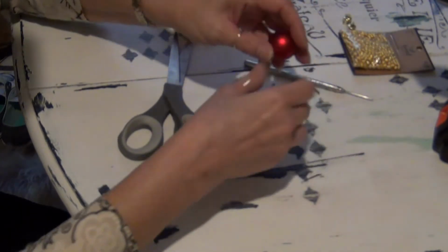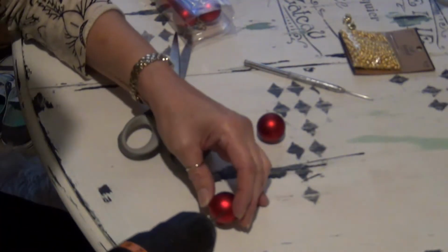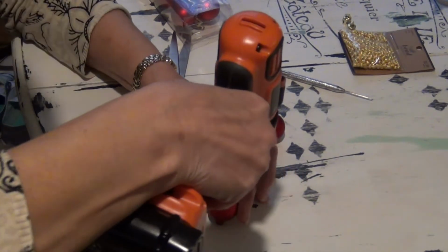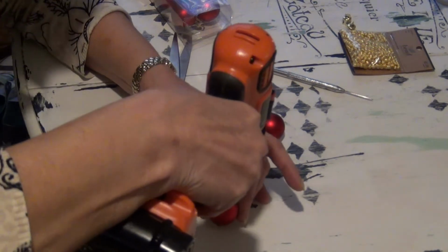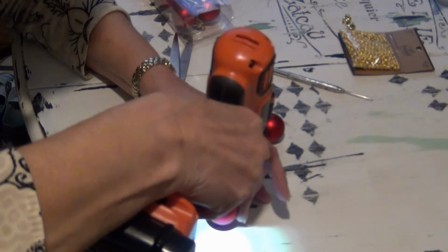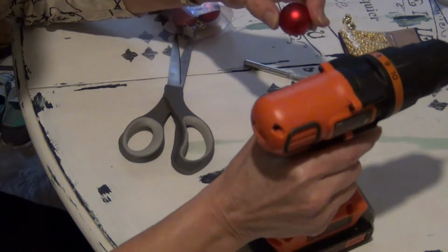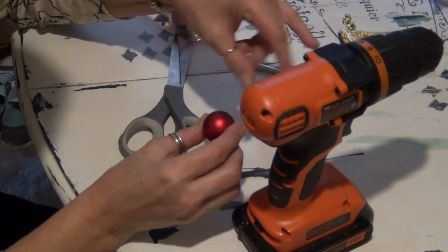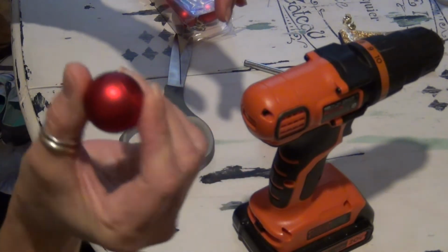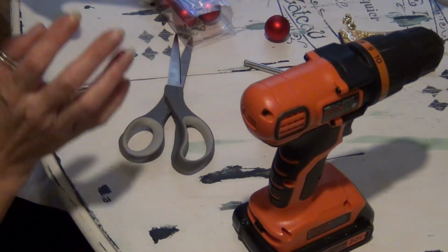So first of all, I'm going to try to drill a hole in them and see if that works. Let's make it even. Oh, it did. And I even got it near the seam. I don't know if you can see that, but it did work, and I'm pretty sure my needle will go through there. So I will do all of these.